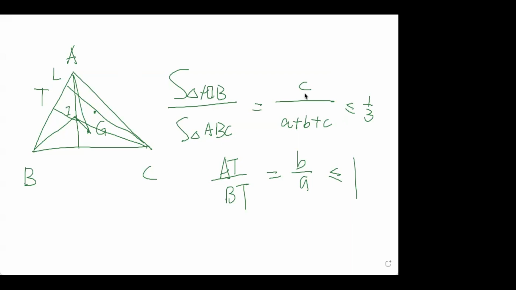Because we can assume this angle as theta, and AIG is obviously pi minus theta. So theta is bigger than or equal to 0, but smaller than or equal to half of the angle A plus C. So we know AG is bigger than or equal to AI plus GI cosine theta.